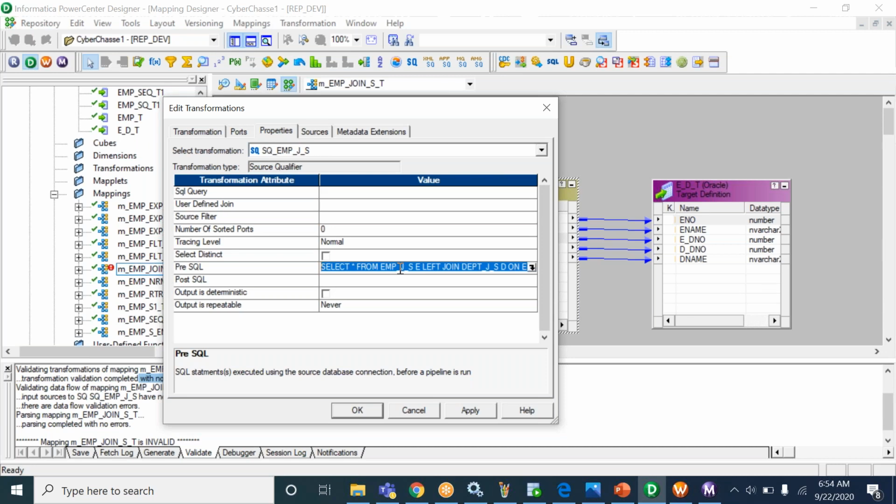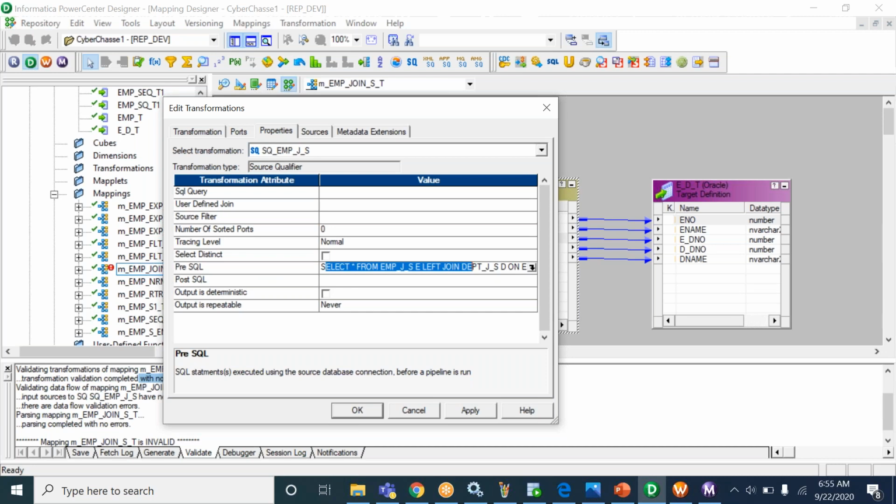Did you try this while executing the distinct query? Have you ever tried to write the distinct query in pre-SQL without writing it inside the SQL query field? What will happen if you write the query here? So remember, we cannot write the select statement inside the pre-SQL. We cannot write means even if you write, nothing will happen. It will not load the data into the target table.